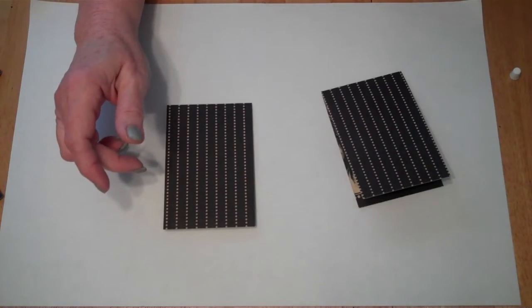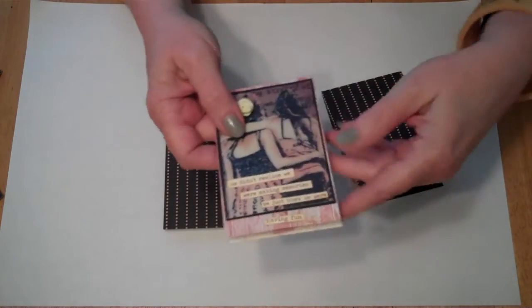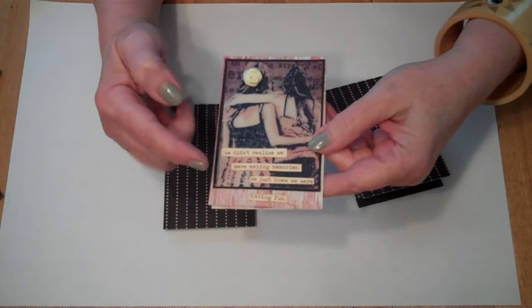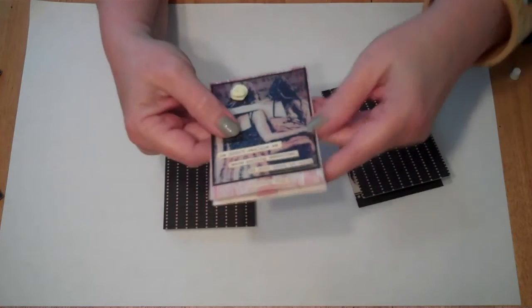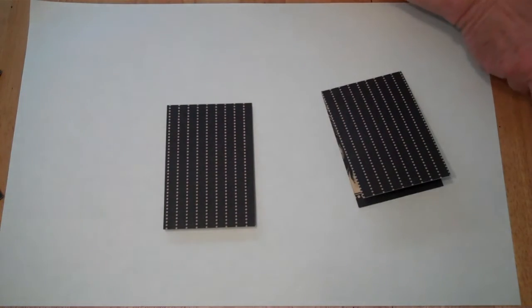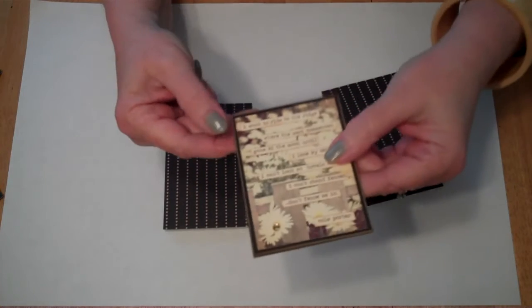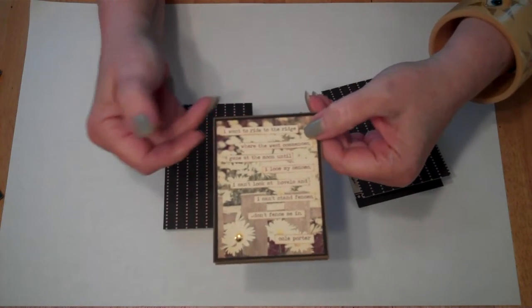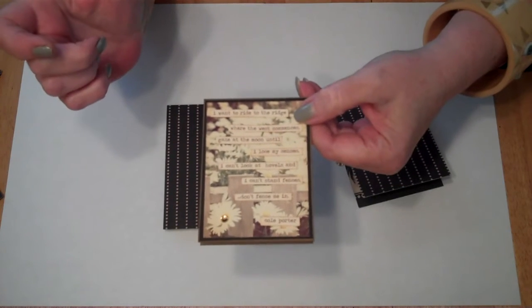What I do for the sayings, I print them out on the computer and just cut them in strips. We didn't realize we were making memories. We just knew we were having fun. And one of them that I really, really love, and I made these as magnets a long, long time ago, is the lyrics to Cole Porter's song, Don't Fence Me In.